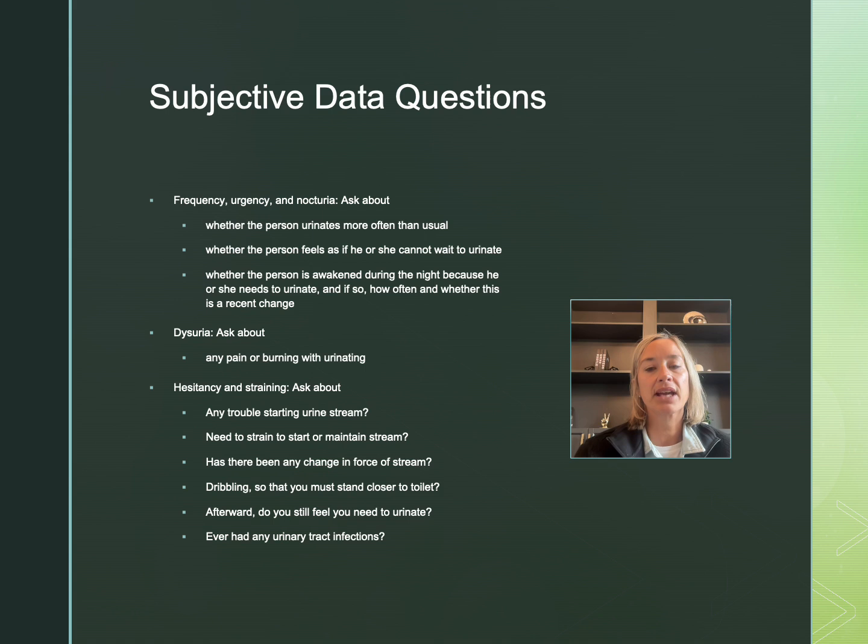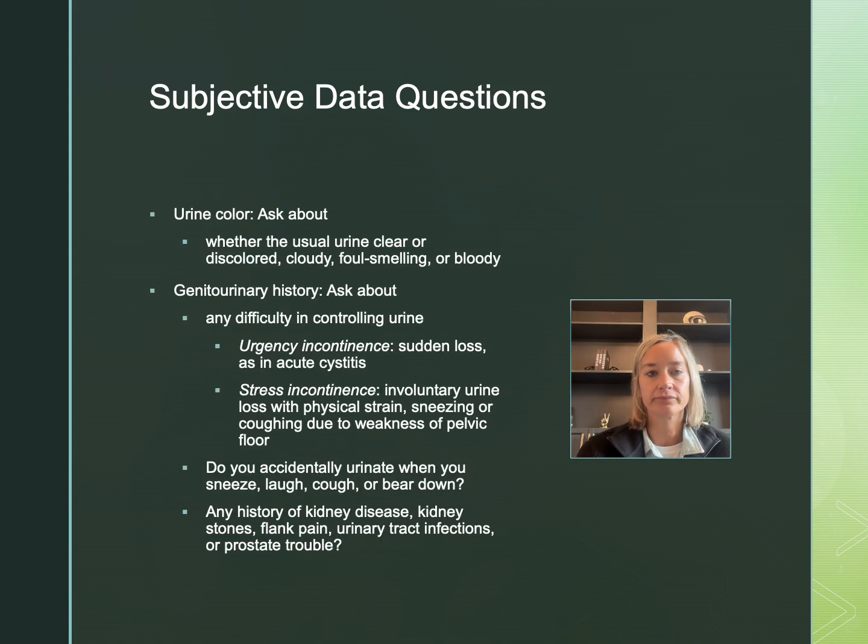The key here is to keep it conversational while staying thorough. The questions should flow naturally, like a guided conversation rather than a checklist. Remember, the more detail that you capture, the better picture you have for both clinical reasoning and documentation. Next, let's focus on questions related to urine color and genitourinary history. Both areas can provide important insights into potential issues.